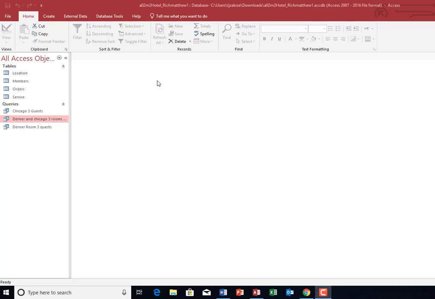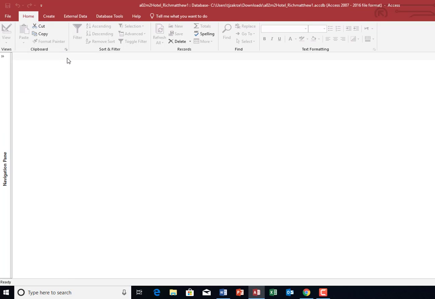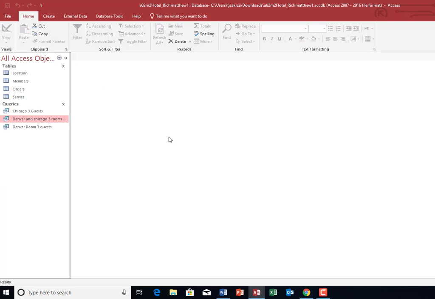But after that, the differences aren't very similar to Word and Excel. However, we do still have tabs and groups, and this is still called a ribbon, and we still have a status bar, but the status bar in Access is going to change when you have different components of it open. So Access has what we call objects. So over on the left here, this is called your navigation pane, and it shows the different objects that are created. If I want to close the navigation pane, I can click right here, and it kind of minimizes the navigation pane, or I can reopen it again.